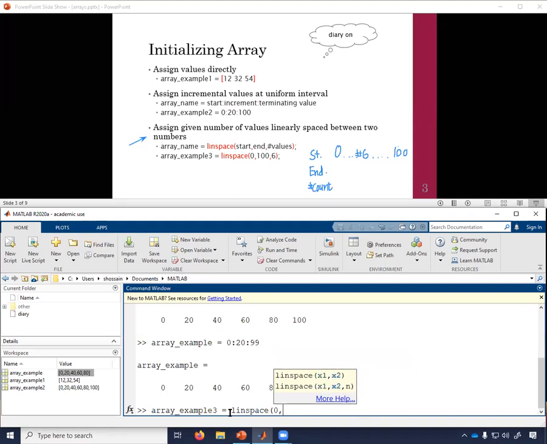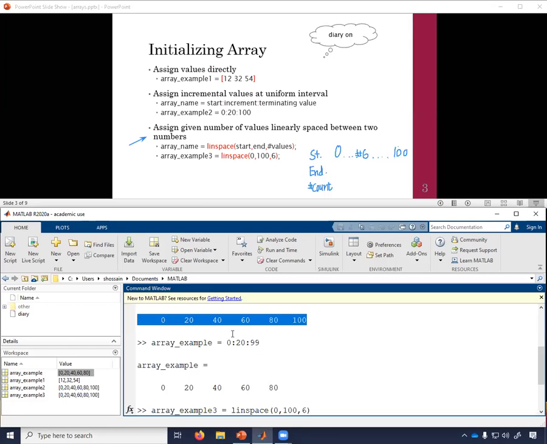The next value is the end value of my array, so I put 100. Then it's asking me how many numbers should be generated, so I'm saying 6. Now let's close that parenthesis and enter the command. It has generated 0, 20, 40, 60, 80, 100, which is essentially the same array we generated earlier, right?